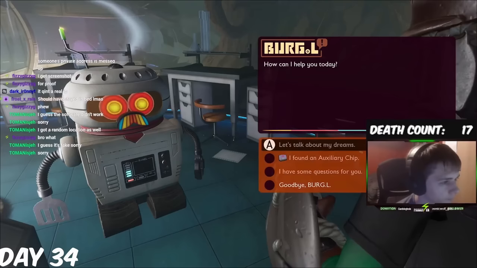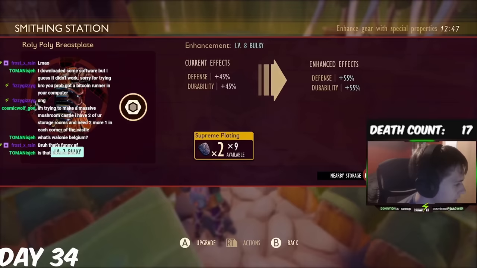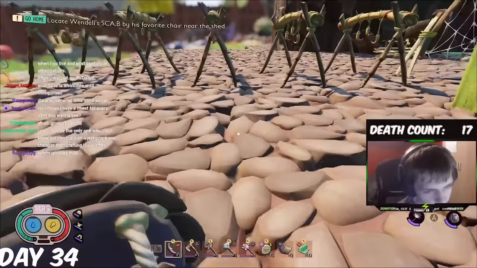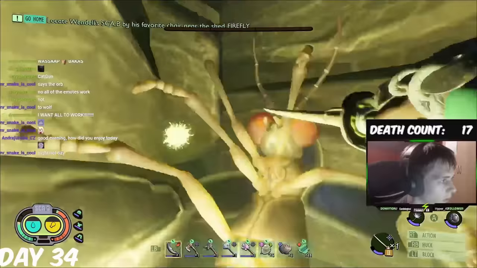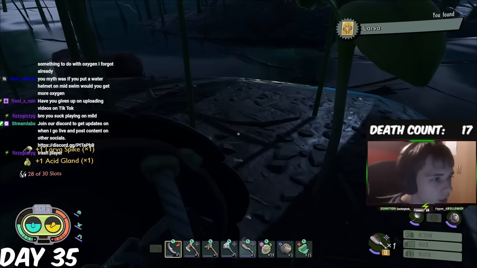I gave Burgle the stump chip and unlocked mighty and flavored jewels. I upgraded all of my roly-poly armor to level 8 and completed a base expansion, giving us quite a large platform. I killed a helpless firefly for its parts and then reduced my hunger and thirst drain using milk molars. I killed a lava and got myself another gold card.